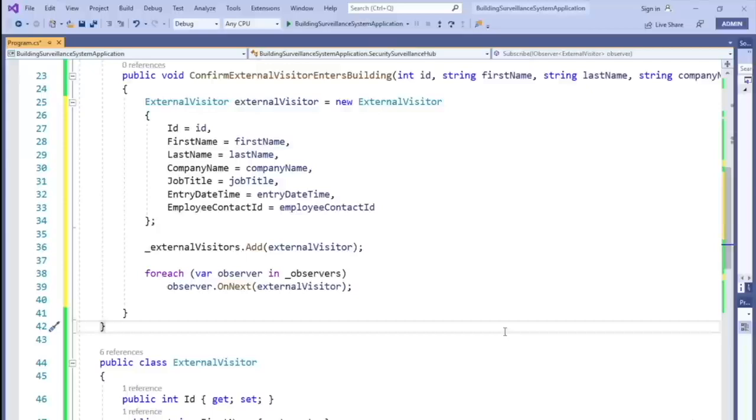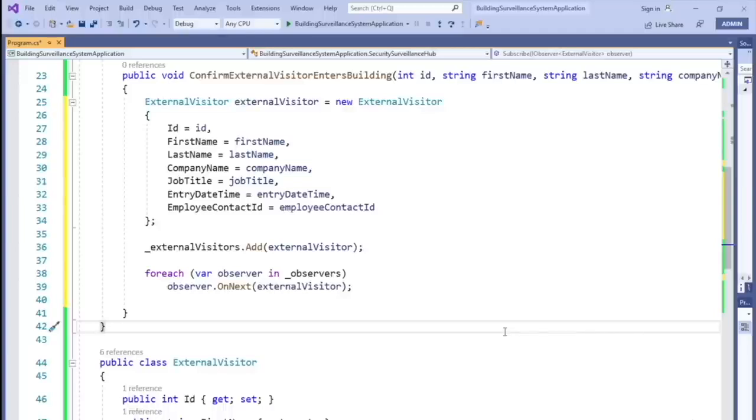So the fact that we know that each observer implements the IObserver generic interface means we know that each observer object implements a method named onNext. The fact that the IObserver interface for each observer class is strongly typed with the external visitor user-defined type means that we know the type of the argument that needs to be passed into the onNext method.